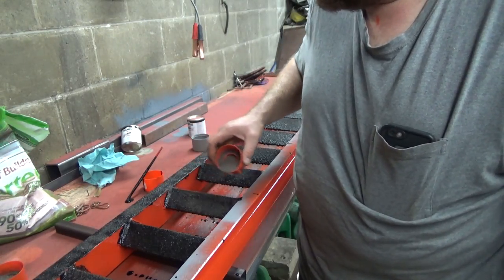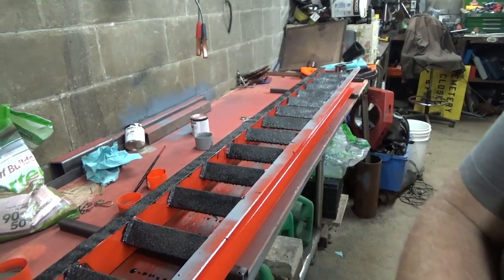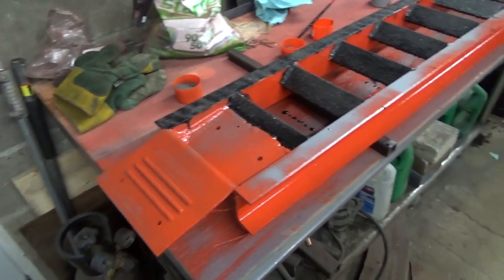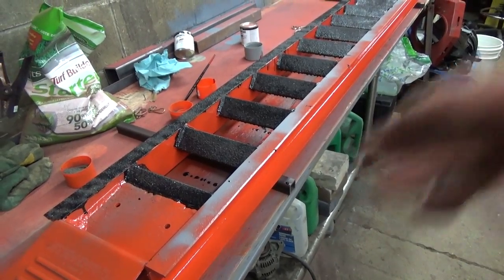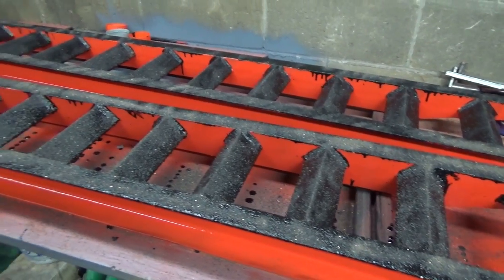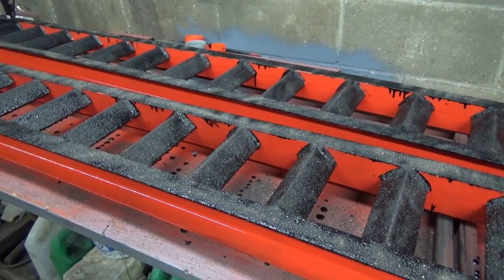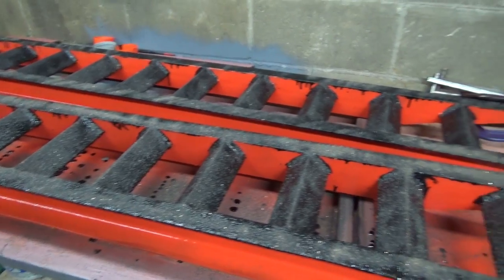Definitely good paint for this though. She's sticking good. Wondering if I should do this thing here too, maybe. Well, I'll get this other rail done here and then I'll see how much paint I got left. All right, there we go. We are coated, and I will be the first one to admit that my painting skills do suck. So you don't need to tell me because I know.